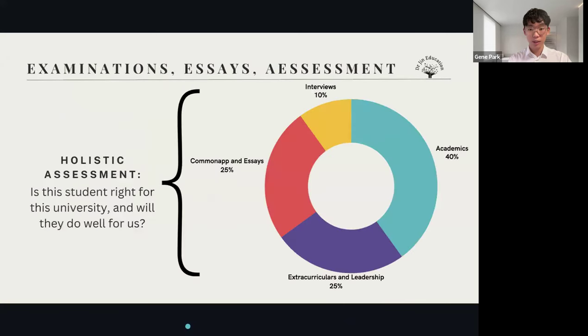Now, the purpose of a personal essay, and by the way, you do need to distinguish this a little bit from the British personal statement. Colleges want the personal essay to be a way to get to know you, not necessarily to gauge your general academic or literary skill. This is not a writing test. If it was, it would be very unfair because there are a lot of students who are very strong in STEM and mathematics that are not nearly as interested in writing a very beautifully written, eloquent, poetic essay. But colleges want this to get to know you as a person. Of course, academic skill and just being able to express yourself articulately is a generally super useful skill and is a major factor.